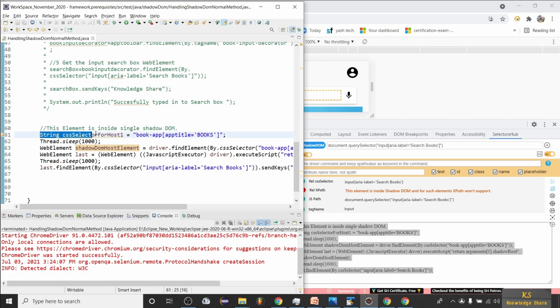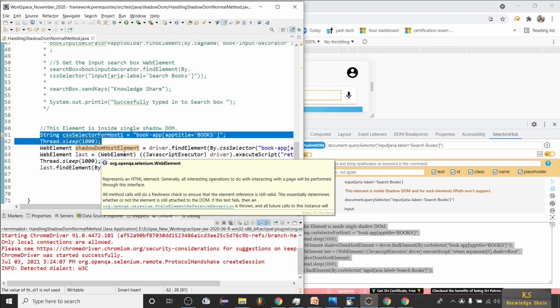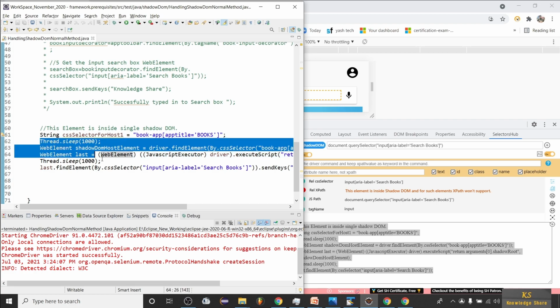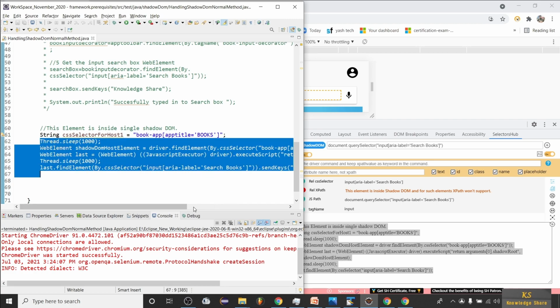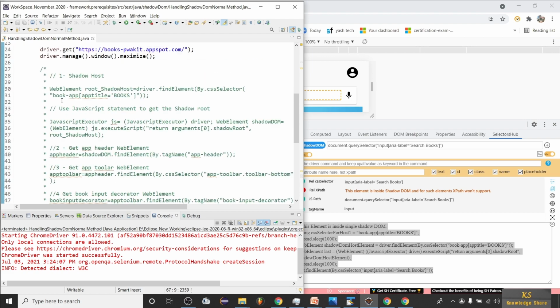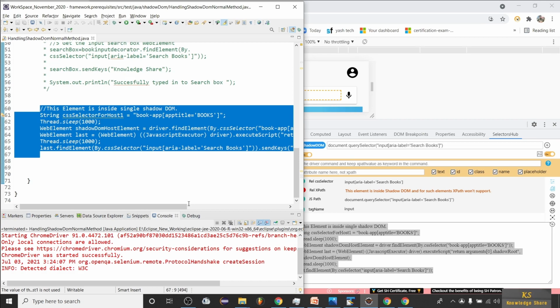And don't get confused about this string cx selector for host 1 and all. These are put here automatically generated for the people who are working in Cypress or some other applications. For them that will be useful, but for you, you have to concentrate on the code here itself. If you want to remove this Thread.sleep, you can just remove it and handle it as per your wish. See, I have commented all this code and I just copy pasted from Selectors Hub, and it's working very beautifully in a very small amount of time. In a fraction of seconds, you are getting the complete code.